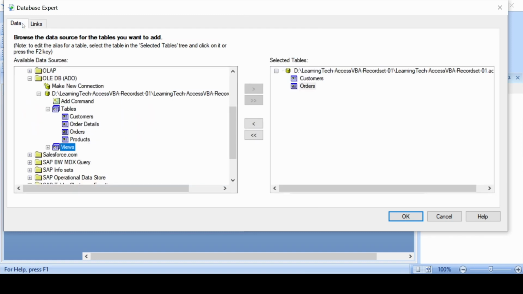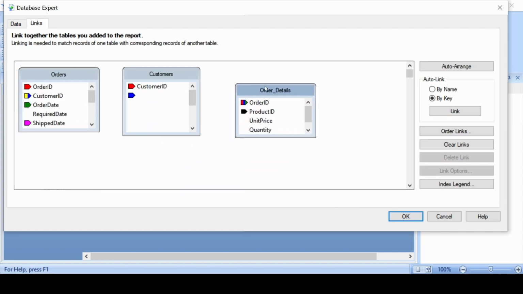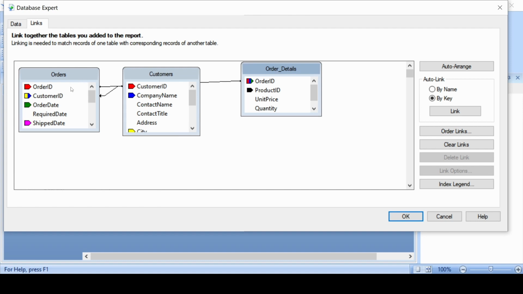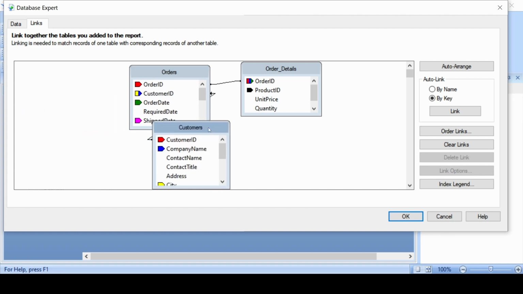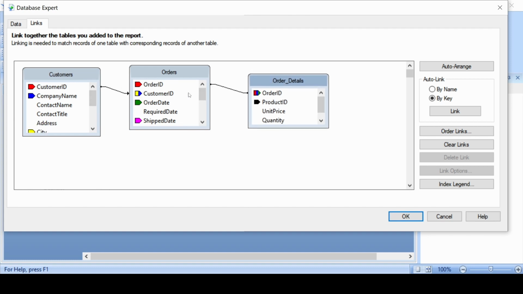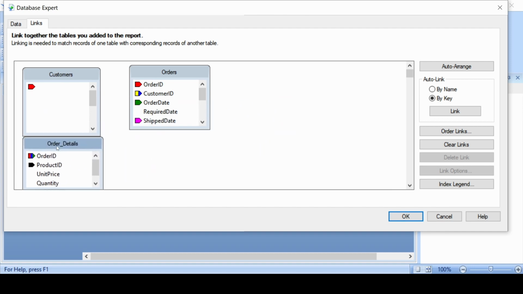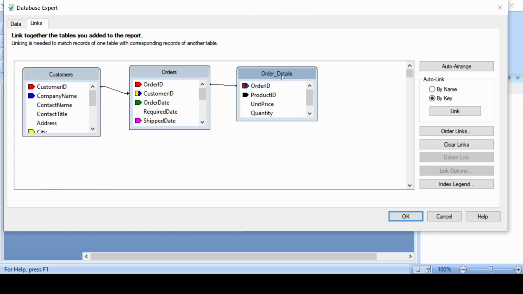Now if we go back to data and we go to order details, we'll move that over there. We'll go back to links. Now, like I said, we can move this around to make it make sense. In this case, we want to move orders to the middle. This way we can actually see it in a nice flow. Because we could put it anywhere we want, it doesn't affect it at all, other than readability, which you do want to stay nice and neat when working with all this. It just really helps out in the long run, and it's good practice for the future.